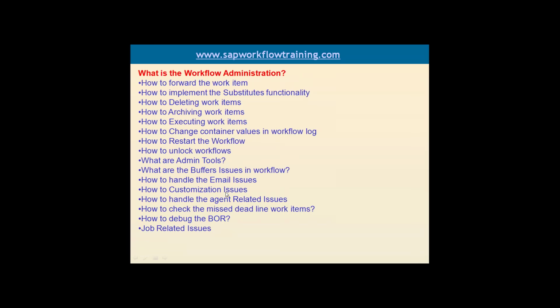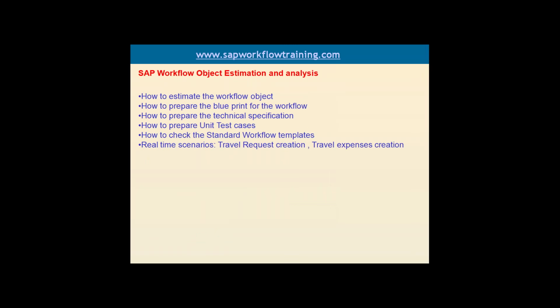Okay, and what are the workflow administration concepts? Generally, this topic comes in the production system. But as part of the workflow training, I will cover all these things: how to forward the work item from one agent to another agent, how to implement the substitution functionality, how to delete the work item, how to archive the work item, how to execute the work item, how to change the container values in the workflow log, how to restart the workflow, how to unlock the workflows, admin tools. There are many topics as part of SAP workflow administration, and those will be covered in this topic.